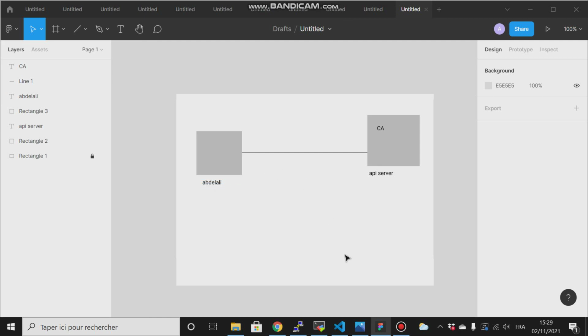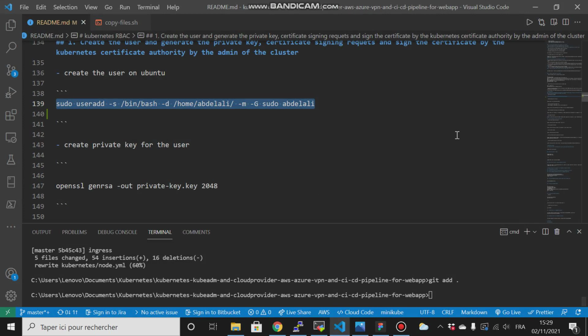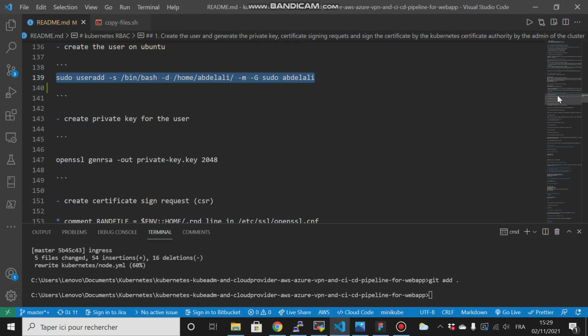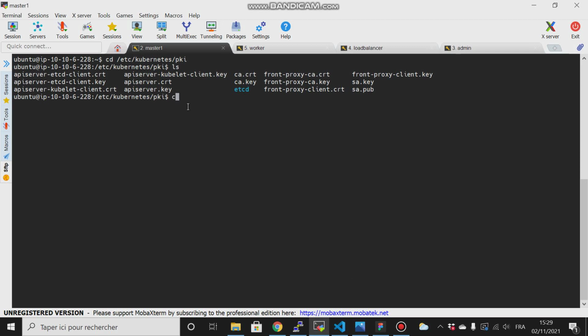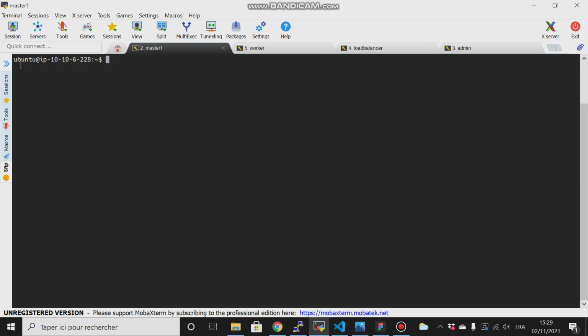So what we are going to do now is come back here to the steps and go back to our Ubuntu server, because this is us, our super user, and then create a folder, call it certs.